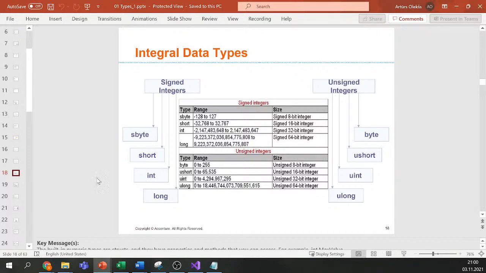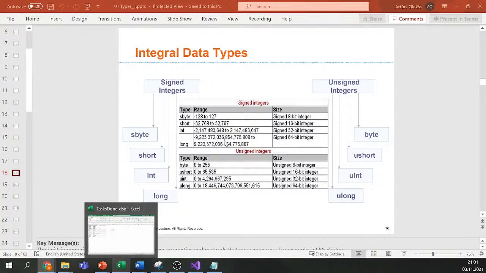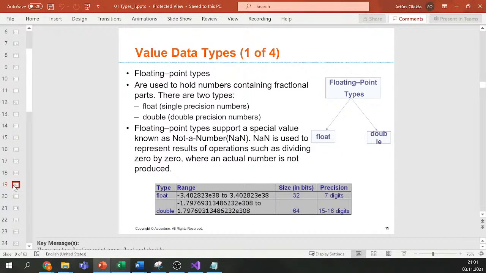Yeah, so do you have any questions? And based on the range you want to use, you can define what integer type you want to use. Of course, if you have a small range, it's better to use byte, since it's smaller and takes less place in memory. So if it's fine, you had better use smaller data types.